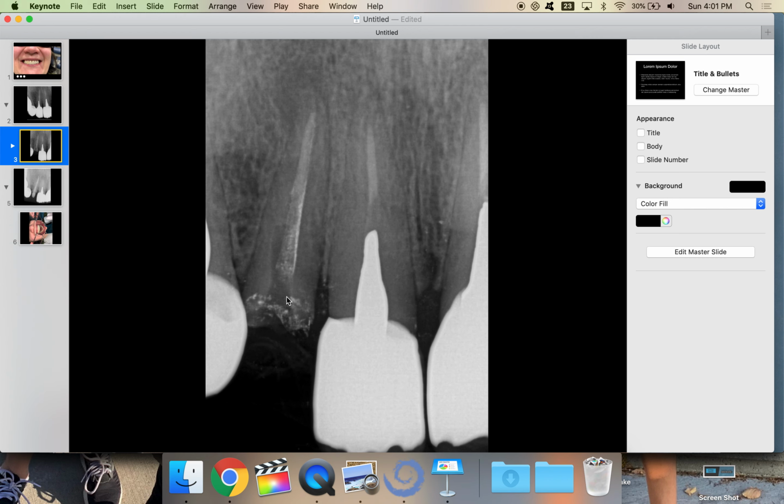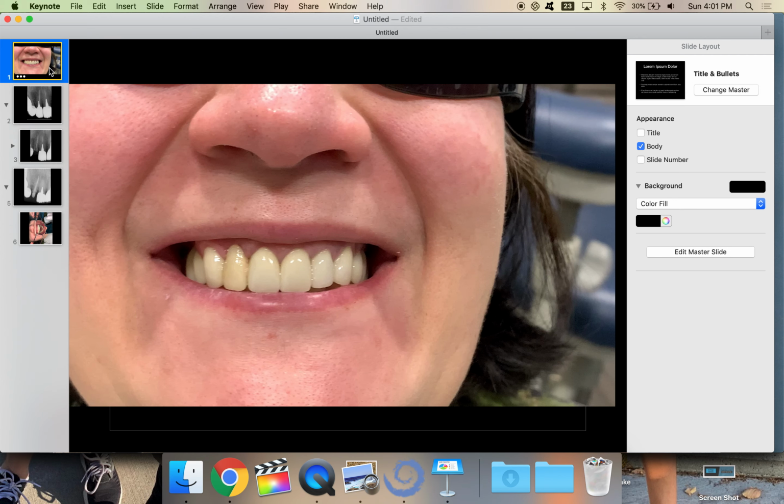But then really, at the end of the day, we're going to be placing an immediate implant, and we did the apical on this tooth, waiting to see how it's going to heal, because there's a lesion on this tooth as well. I tried to remove this cast post, and that was almost impossible without fracturing the root, so we elected to do an apicoectomy in that case. These are some of the treatment planning ideas that I've gone through talking with my colleagues, the periodontist, oral surgeon, and the prosthodontist as well.